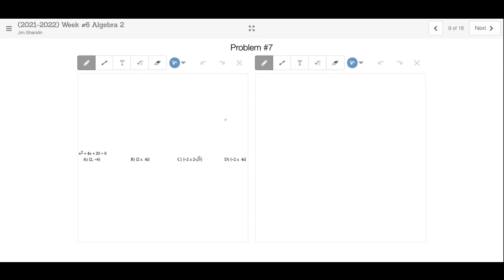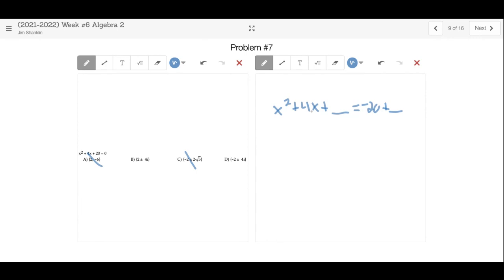No. All right, I'm going to do completing the square here. So I've got x squared plus 4x plus something is equal to negative 20 plus something. Oh, I know right away that I'm going to be able to cross off this answer and this answer. Why do I know that? Negative 20, that doesn't really tell me yet. I know it's going to have an i in the answer. Why do I know it has to have an i in the answer?